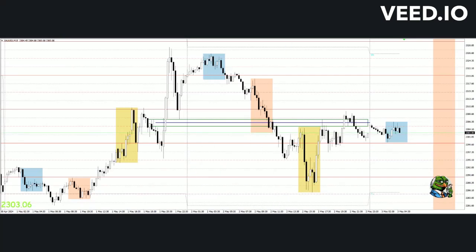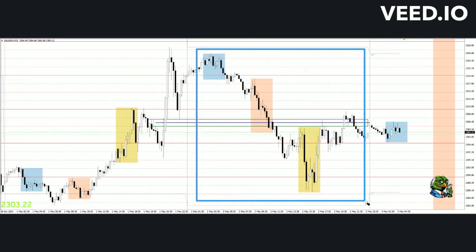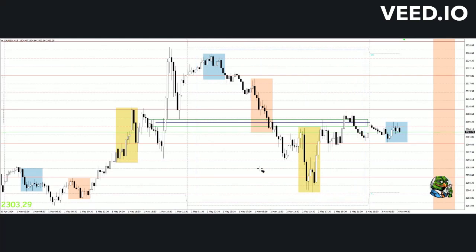Let me see if I can draw on this chart. So this is the trading day that I am referring to. What I want you to notice is this pump up on the day before. Now we have a pump up there at some point. That pump up is really for the market to come back down. If the market wants to go down, then it typically takes traders in the wrong direction.